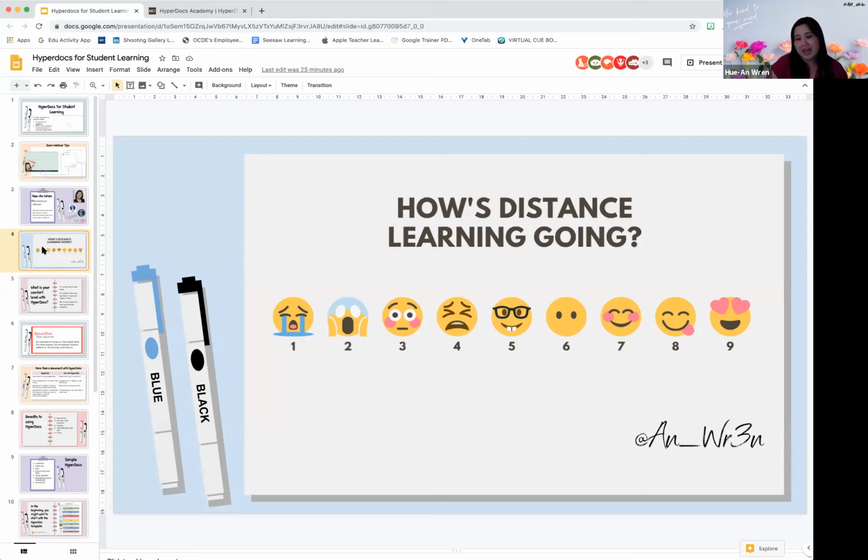Maybe you're just getting the hang of it. So give me a number 1 through 9. And if the emoji that truly represents how you feel isn't on this list, by all means, please stick a different emoji in the chat window. I want to see how it's going for you guys and how you're able to use some of the tools that we've been talking about, but then also, you know, trying to get into the swing of things as the students are starting to make their way. Okay, so I see a lot of 5s, which is great.